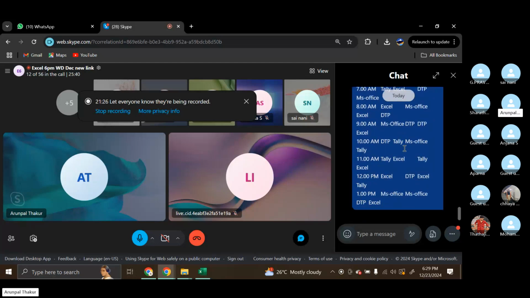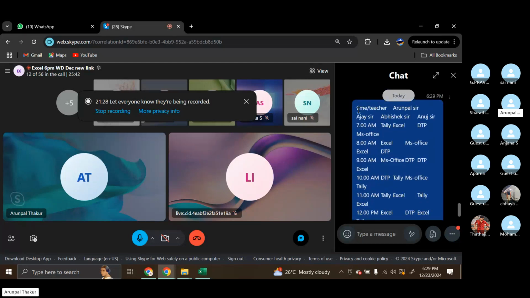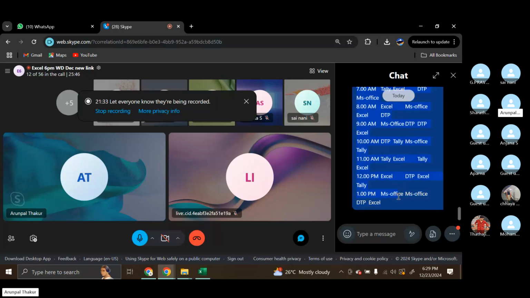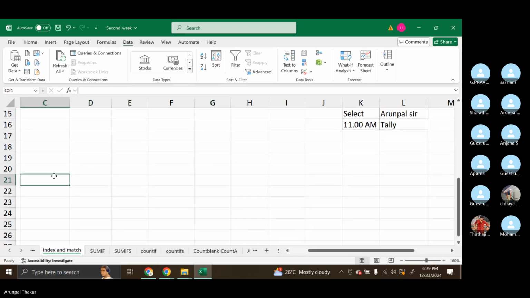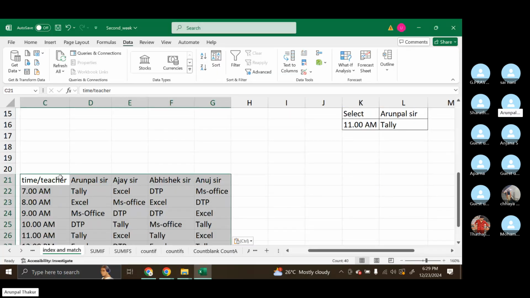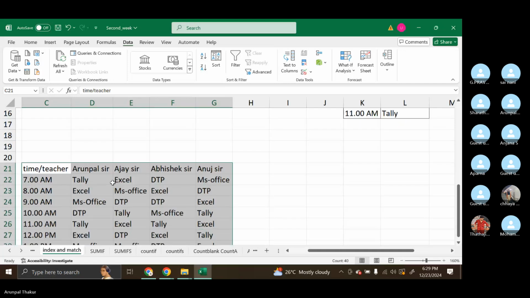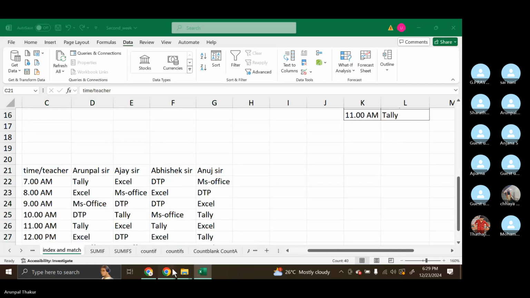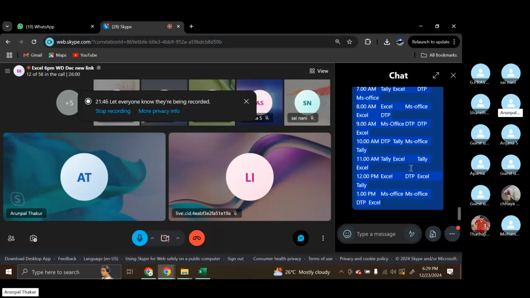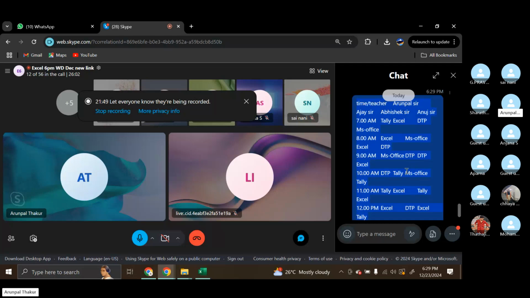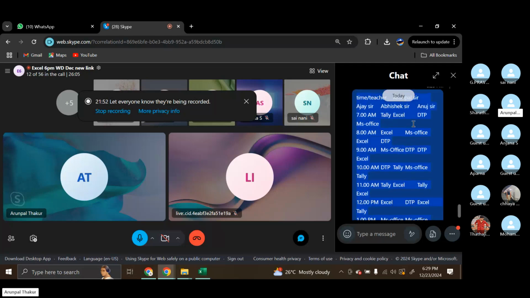This won't get filled properly if I copy it from here. Yes, it's getting. Take it from the chat. Copy this from the chat and paste it in the Excel.